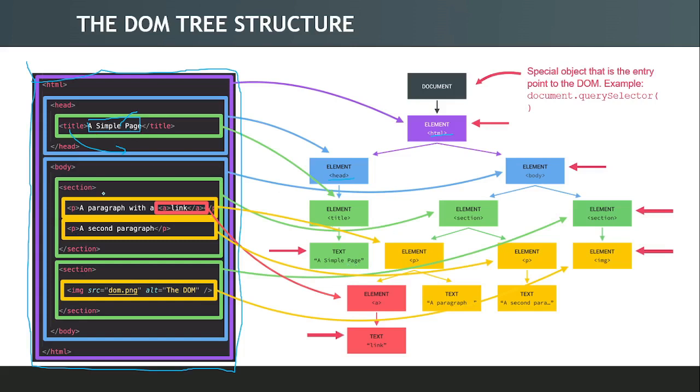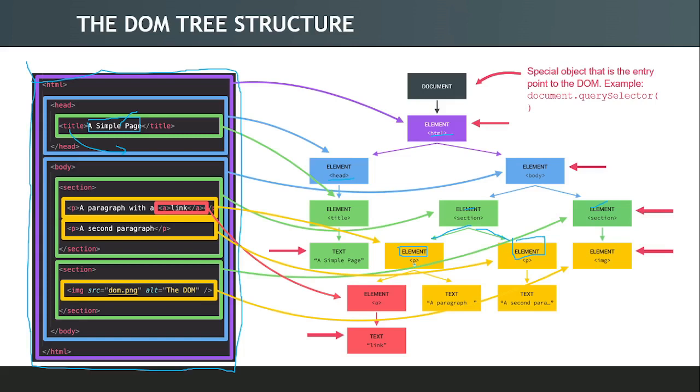And then when you continue, for instance, a section here is an element. We have two sections, so we have this section here and this section here. In the first section, you see we have two paragraphs, this one and this one. Okay, and the paragraphs themselves are elements. If you look at them, the paragraphs are elements.